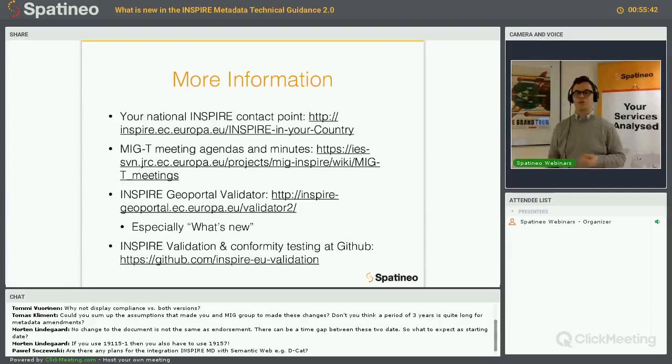So that will be the way to see that you will not be penalized depending on which version you use during this transition period.